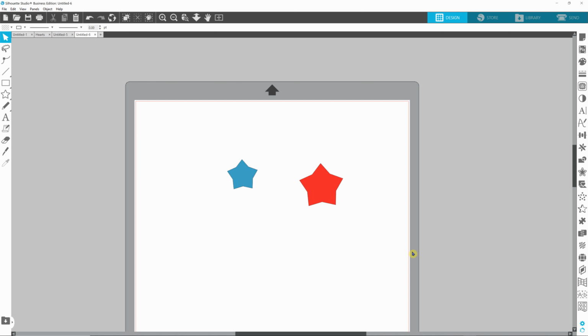Sometimes we have very simple designs to make, and sometimes we have very detailed and intricate designs, and those require maybe a different series of steps to create each design.